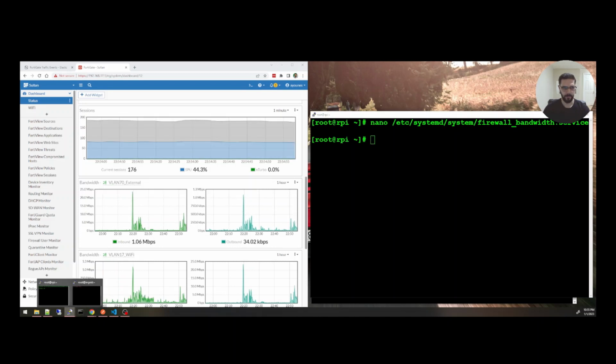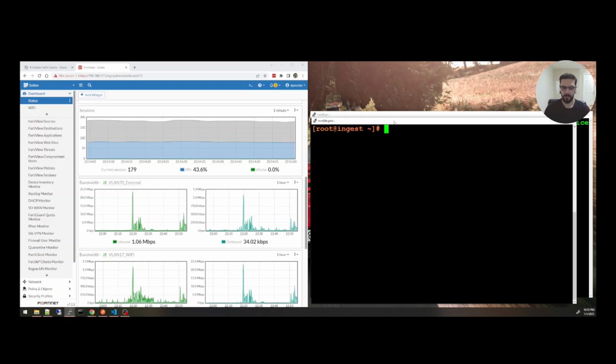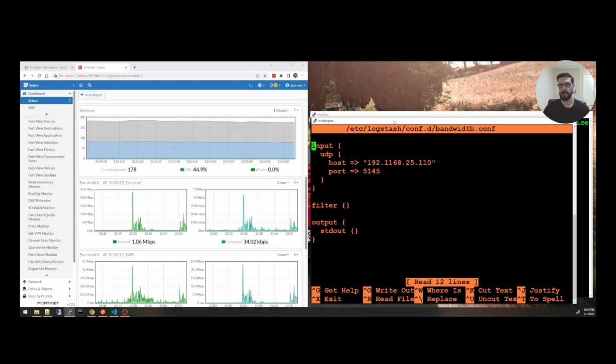And now if I go to my ingest server under /etc/logstash/conf.d, you can create a conf file, and there are 3 sections in Logstash: the input plugins, the filter plugins, and the output. Right now I'm just going to be using the UDP input plugin. I'll specify the host IP and the port it wants to receive data on. No filters yet. And then the output is just stdout, so that we can see the data on the console.